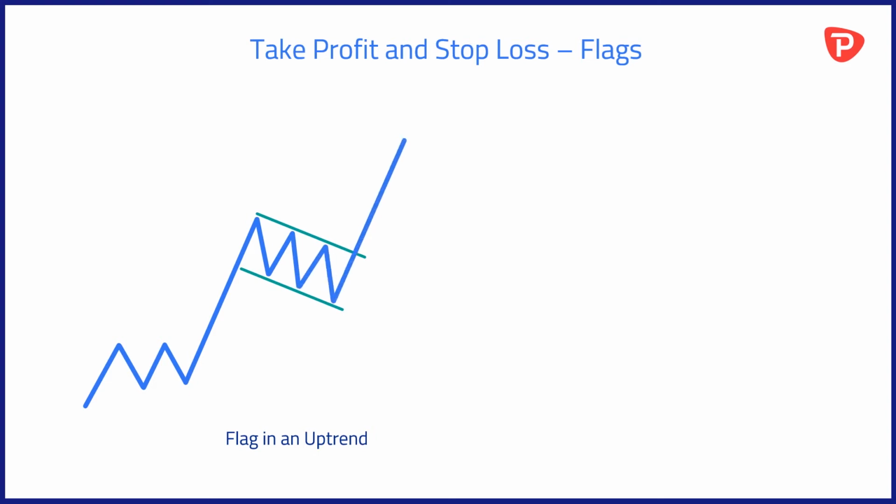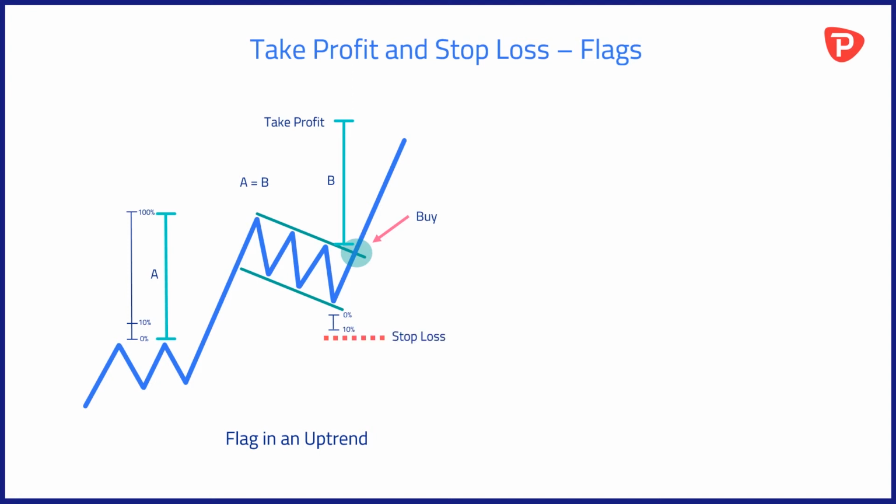Now let's take a look at stop loss and take profit zones for flag patterns. To work out the take profit level of a flag in an uptrend, you measure the distance between the top of the consolidation area where the pole first broke out to the top of the flagpole before the consolidation inside the flag started. The expected take profit for this pattern will be the same distance, and you measure this from the top of the flag where the breakout occurred. The stop loss is placed 10% of the take profit distance below the bottom of the flag formation.